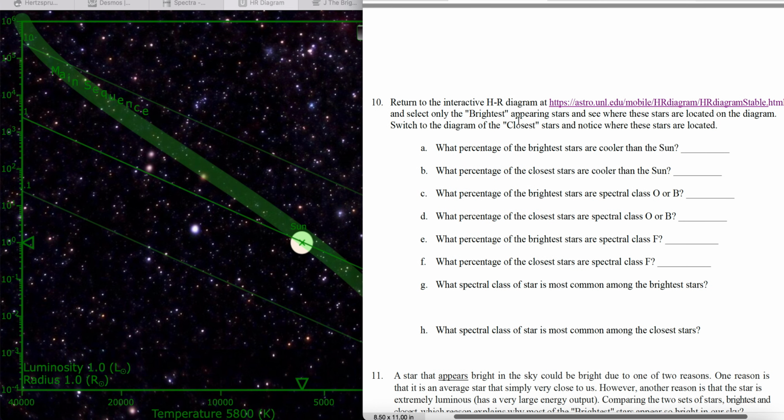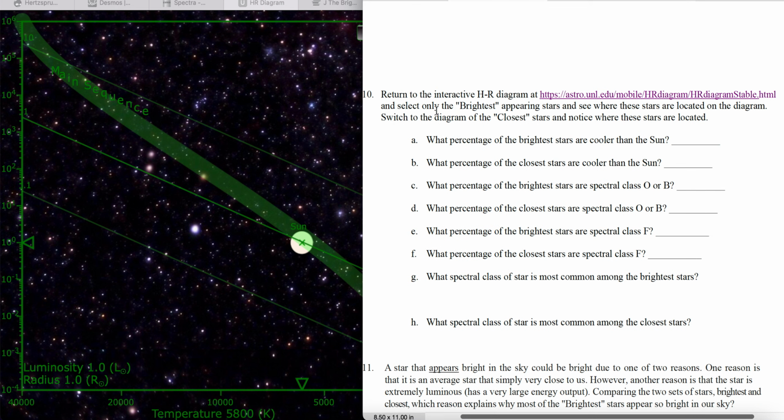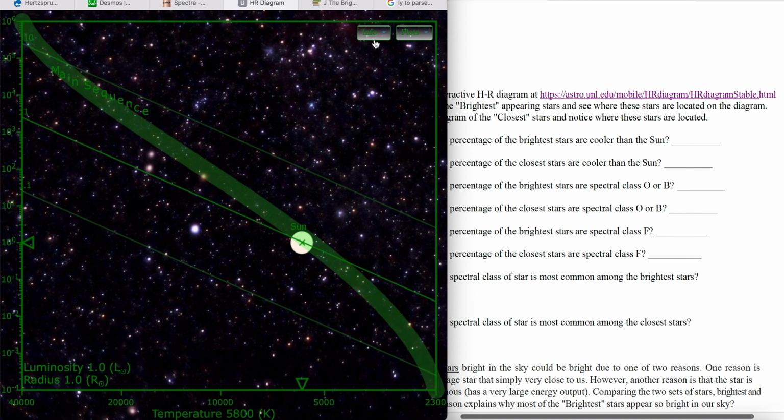So I have a number of questions here. I say that you're going to select some settings, showing only the brightest stars, and then also showing only the closest stars. How do you do that? Well, you click over here. There are some things you can do. This is kind of an older website, and I'm not sure if these background exercises still work anymore. But what does work are choosing brightest and closest. The default is none, which doesn't show anything, and that's what we've seen so far.